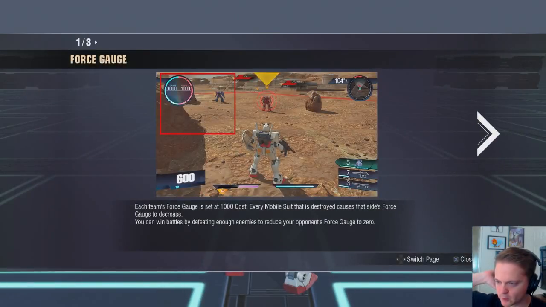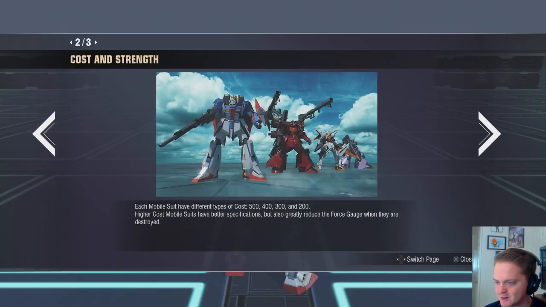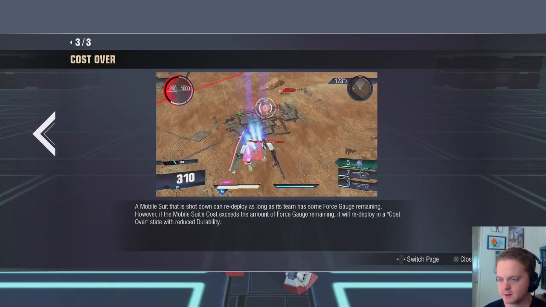Each team's force gauge is set at 1,000 cost. Every mobile suit that is destroyed causes that side's force gauge to decrease. You can win battles by defeating enough enemies to reduce your opponent's force gauge to 0. Each mobile suit has a different cost. Higher cost mobile suits have better specifications, but also greatly reduce the force gauge when they're destroyed. If you want to be OP, it's got a cost.